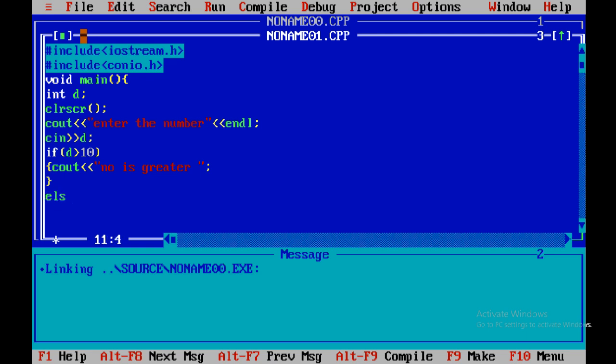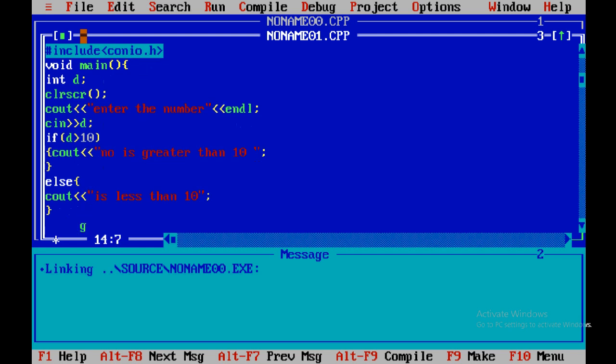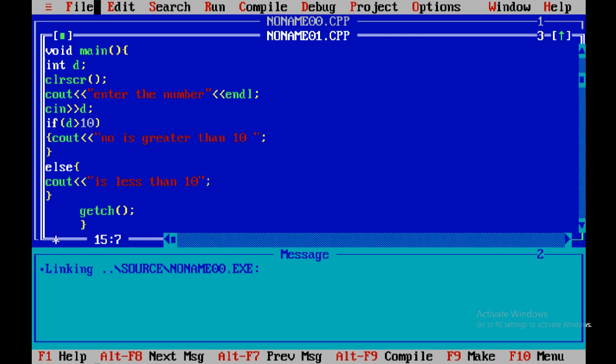Bracket close, and then the else condition, where we say the number is less than 10. Put the brackets, open and close them.